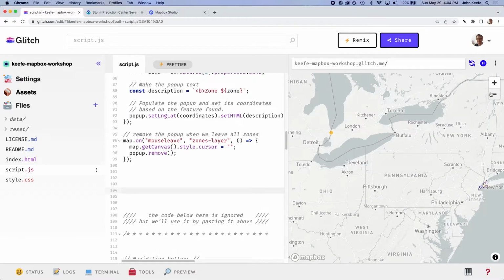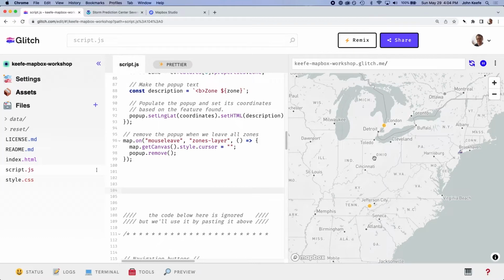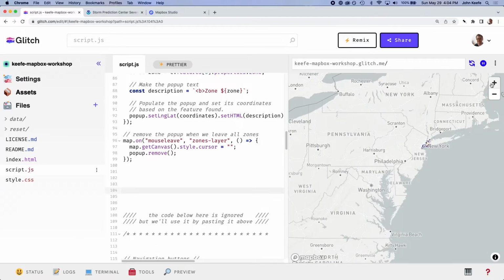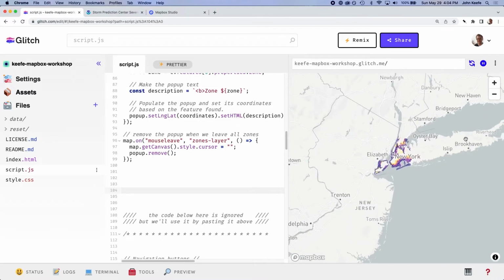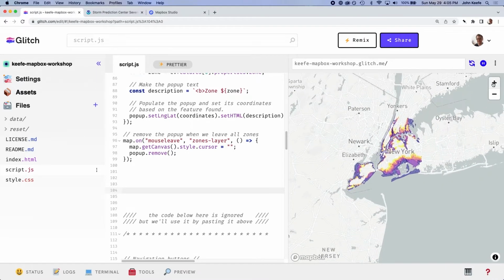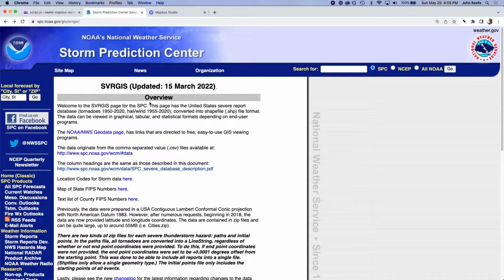Sometimes your data is so big that it would just take a lot to download it all, like we did for the hurricane zones or for the earthquakes. Right? Those files are a pretty decent size. It's maybe a couple megabytes, but it loads pretty quickly. But you don't want to have to make your audience download a 22 megabyte file just to show it on a map.